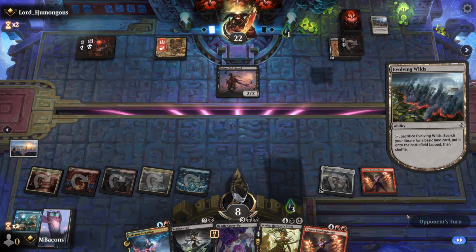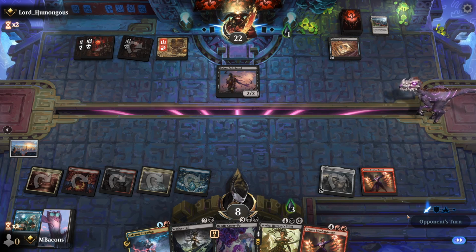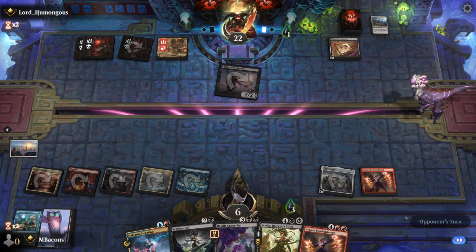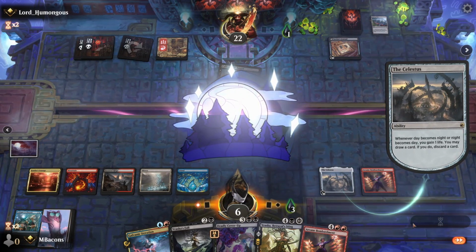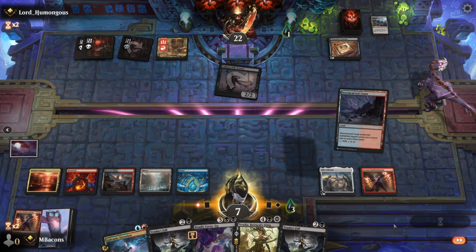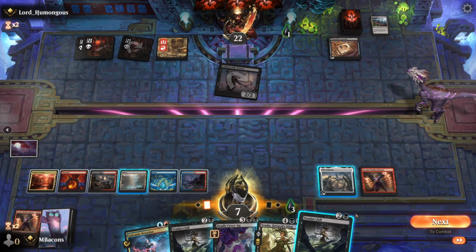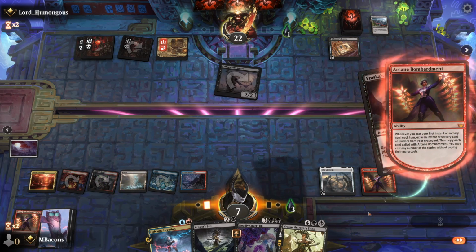Opponent with an Evolving Wilds pulls out another Swamp. Goes attacking, brings us to 6. All right, passes it back. Let's activate the Celestus. Don't need the second bombardment as insurance against these colors. I'd rather start slinging spells. Let's see, Vraska's Fall is an instant, but we got two of them. Let's use that to activate bombardment here.